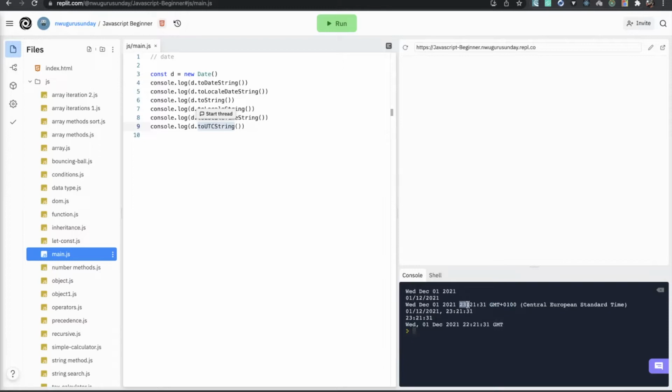You see here it is 11, the UTC is 10. And because I'm in GMT plus 1, you get 11 here. At UTC, it is 10.